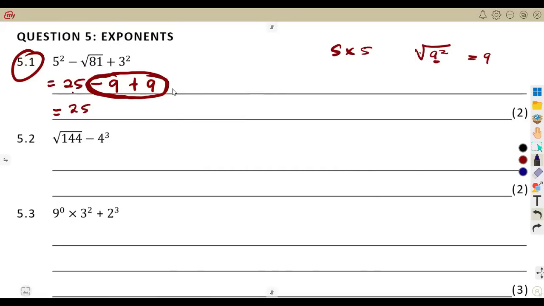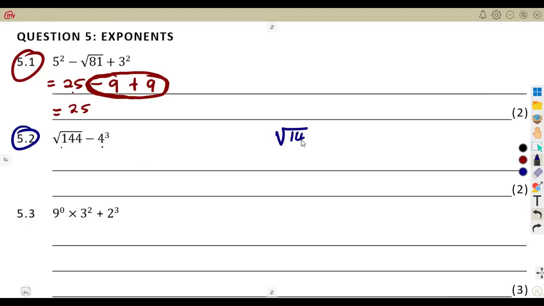Or you can add the first numbers. Remember, in the case of addition and subtraction, any part can start. We can combine this way, as this is our addition, or we can combine that way. It's still fine in our simplification. Or you can add the first 25 plus 9, then subtract the 9 at the end. Still, we are going to obtain 25.